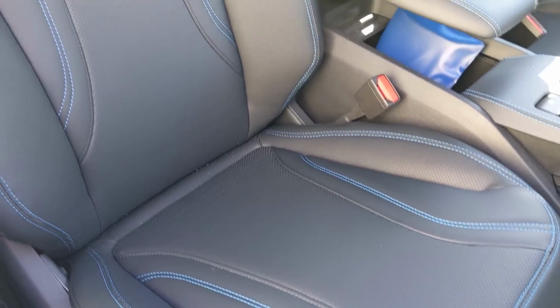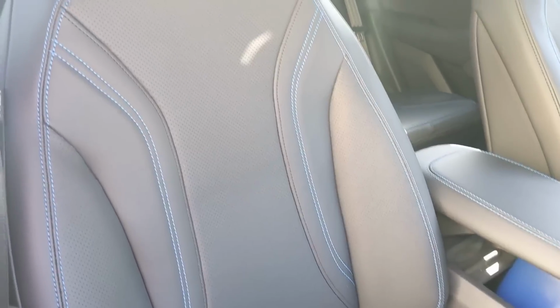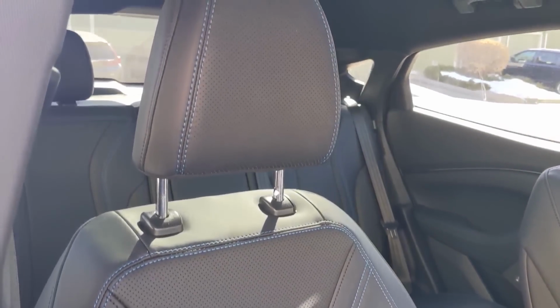I've also been very happy with the ride comfort, and there's a lot that goes into that. First of all, the cabin to me is just very comfortable. The seats are comfortable. Some people don't like the seats. I like the seats. I think a lot of that's going to come down to personal preference, but the vegan leather feels very nice. It doesn't feel hot on the warmer days. The heated seats make it nice on the chilly days.